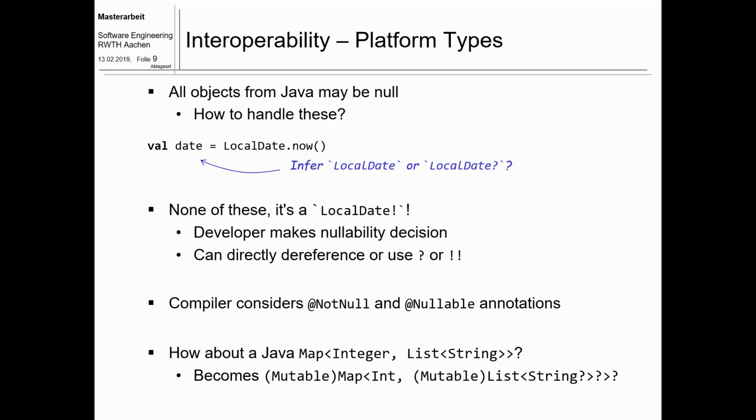It might also be a read-only map, the list as well. The string could be nullable, the list could be nullable, the map could be nullable. So you have all these different degrees of freedom that also represent the additional expressiveness that Kotlin provides. On the one hand, the distinction between read-only and mutable collections, and on the other hand, the distinction between nullable and non-nullable types. And here it just becomes clear that in Java you don't have this expressivity.